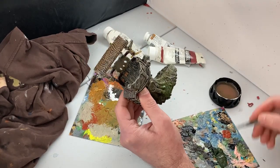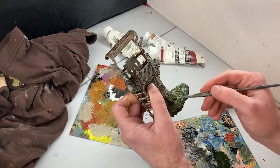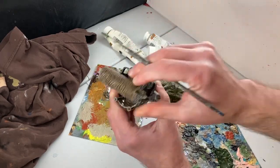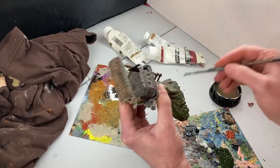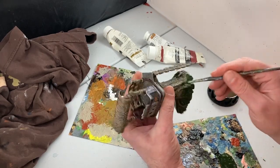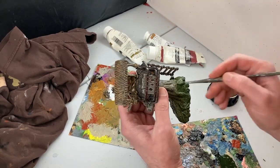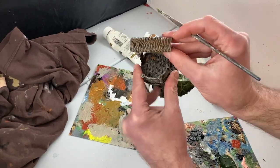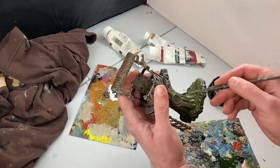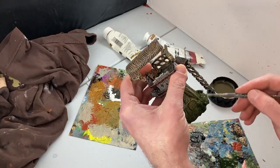It is a careful gradated wash of sap green along the bottom of the terrain piece. This gives the piece a bit of a mossy look and helps set it into an environment. It also helps it connect to all the other bits of terrain that I have, because I often use this mossy green wash on the terrain, and it gives the table an overall unified look. And she's finally finished.